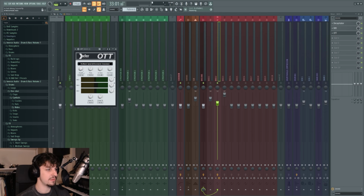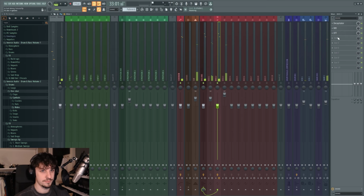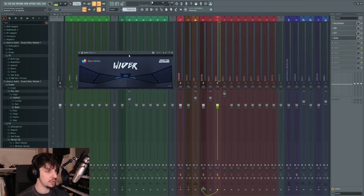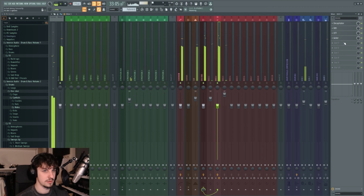I'd definitely add something like an OTT with the depth really low on this, somewhere about 20%. And I probably want the sound to be quite a bit wider, so I'll add a Wider, which is a free plugin, just for that stereo field.